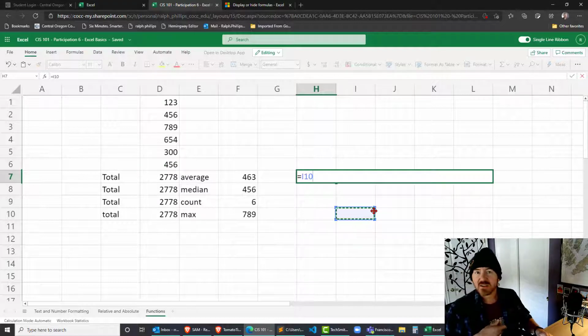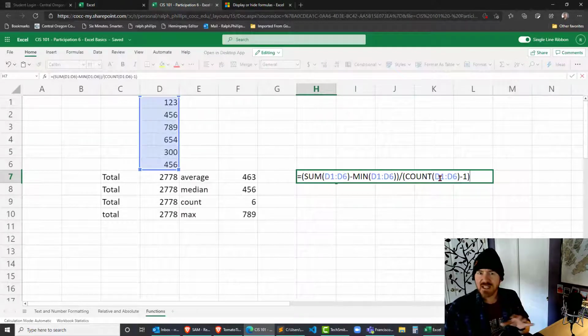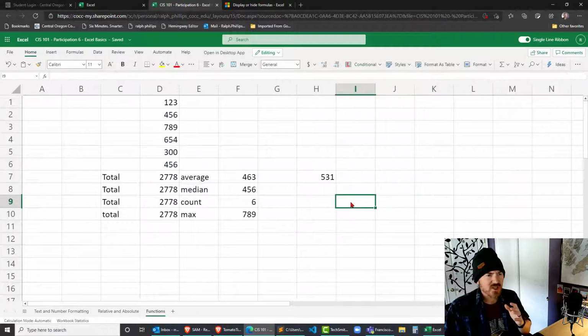Oops, now I clicked on the wrong thing by accident, so I'm going to press my escape key to get out of that. So if you start to make a mistake in a function or a formula, you can press the escape key just to back out without pressing the enter key. Okay, so that's what's going on there. We can combine multiple functions together and do some formulas. Let's try something else here.